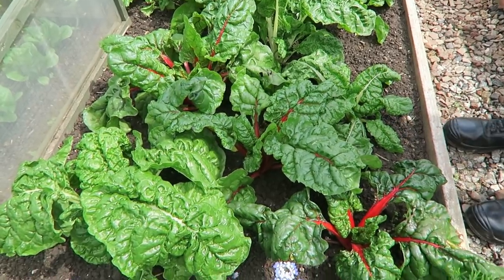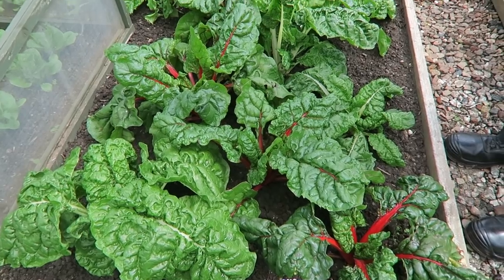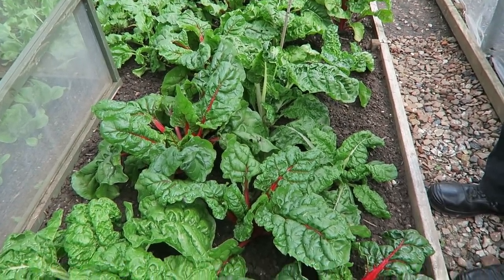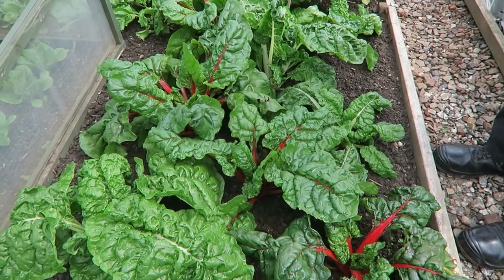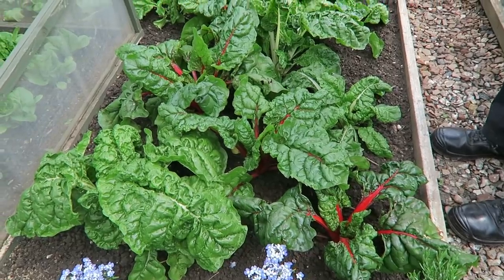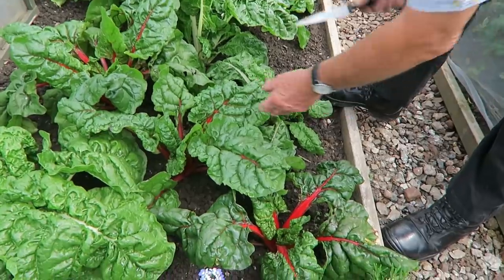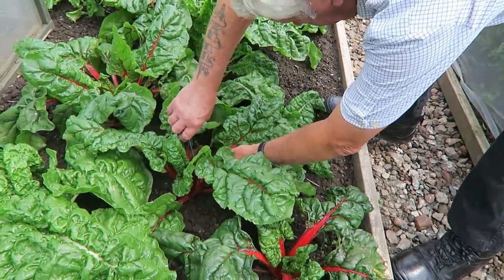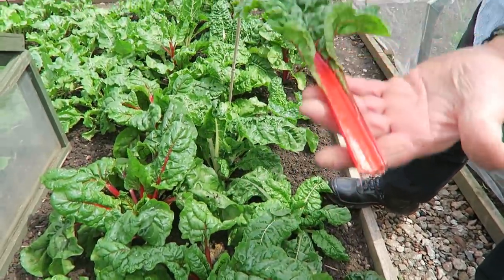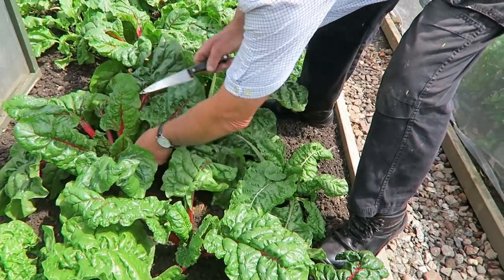I'll take a few of these leaves of chard. They was actually grown for Gemma, but obviously we can't see Gemma now. But we'll never know. Next week, they might just call in to deliver some manure, so I'll be able to send her some. We'll just take a couple of stems for us. There you are, look. Lovely colour. Three of each.